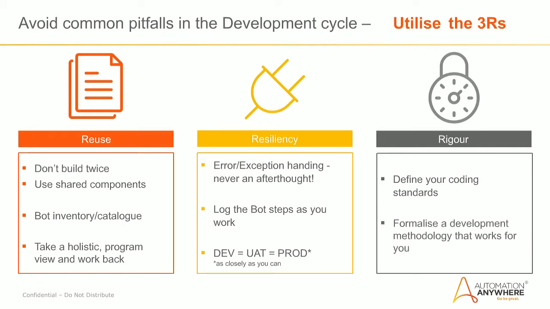And the final point is formalizing a methodology for development as well. So the previous slide where I was talking about how Will and myself may approach a delivery via an agile methodology, this is how you would develop bots, your methodology for doing that. It could be agile, sprint, it could be waterfall, but as long as you've formalized it, codified it, and it would enable perhaps an external party to come in and understand exactly how you go about doing things, then I think that's probably the most important thing you can do to adhere to rigor.